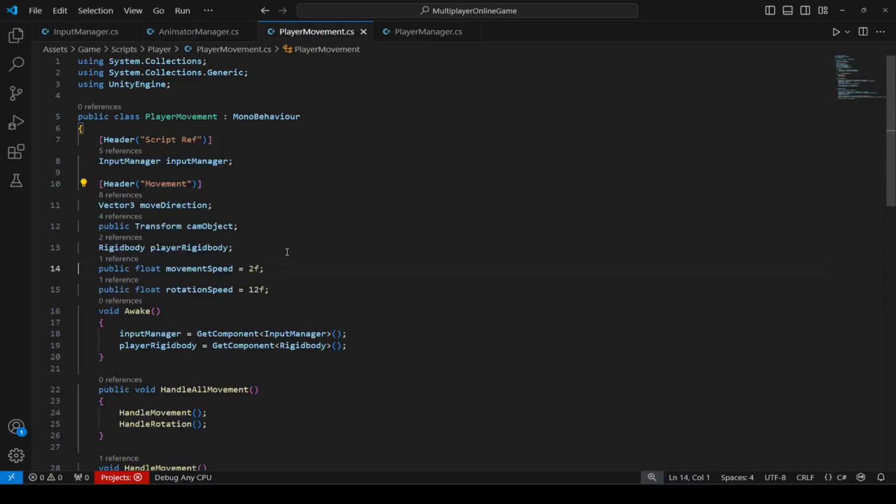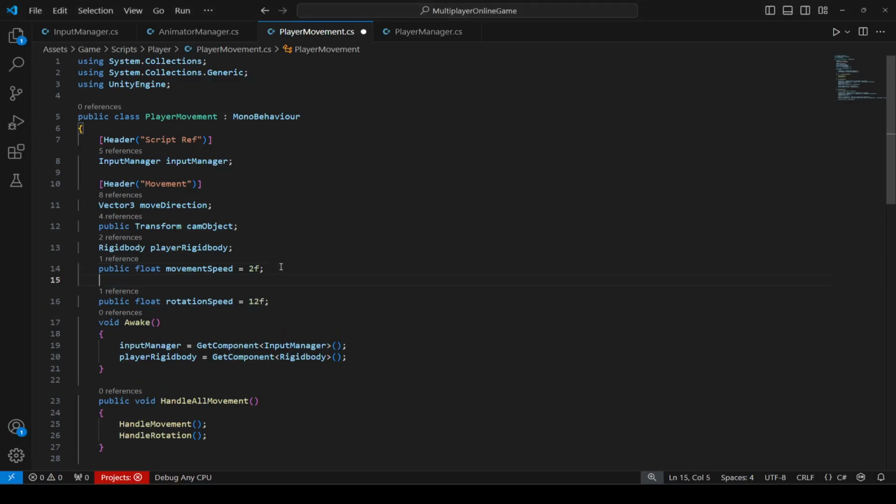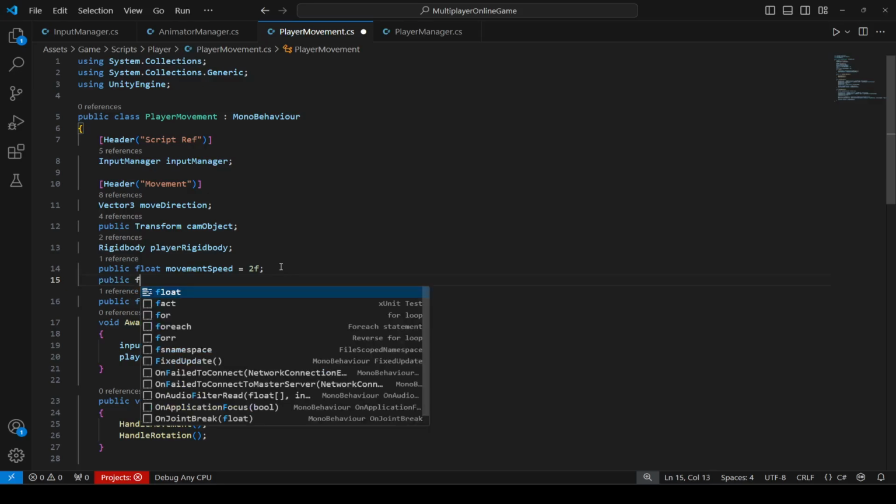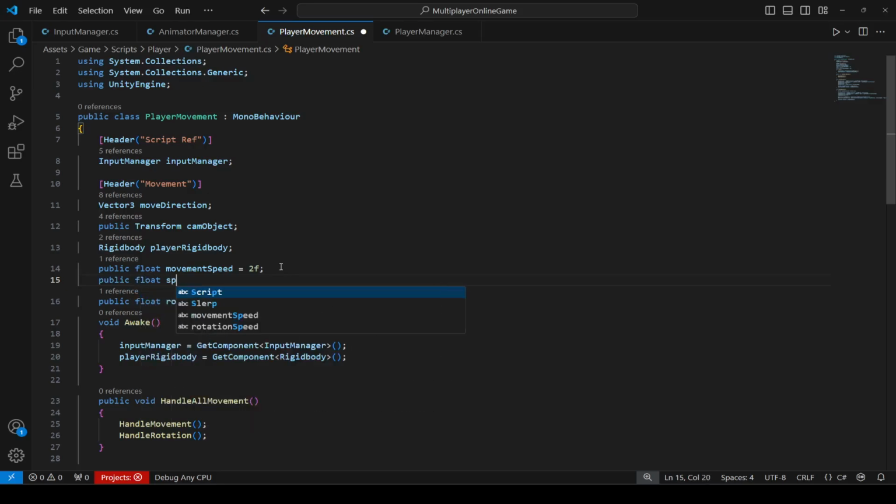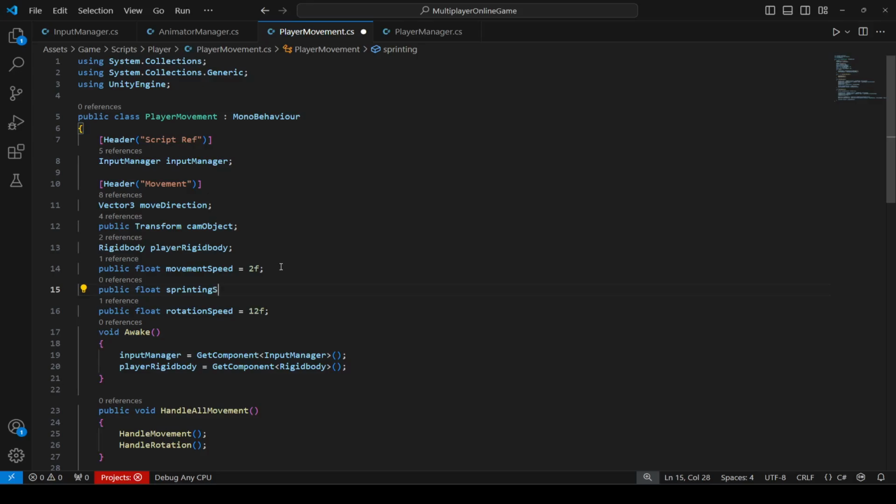So for sprinting, in the player movement script, right down below the movement speed, we're gonna add a float by the name of sprinting speed, or you can name it as running speed if you want.